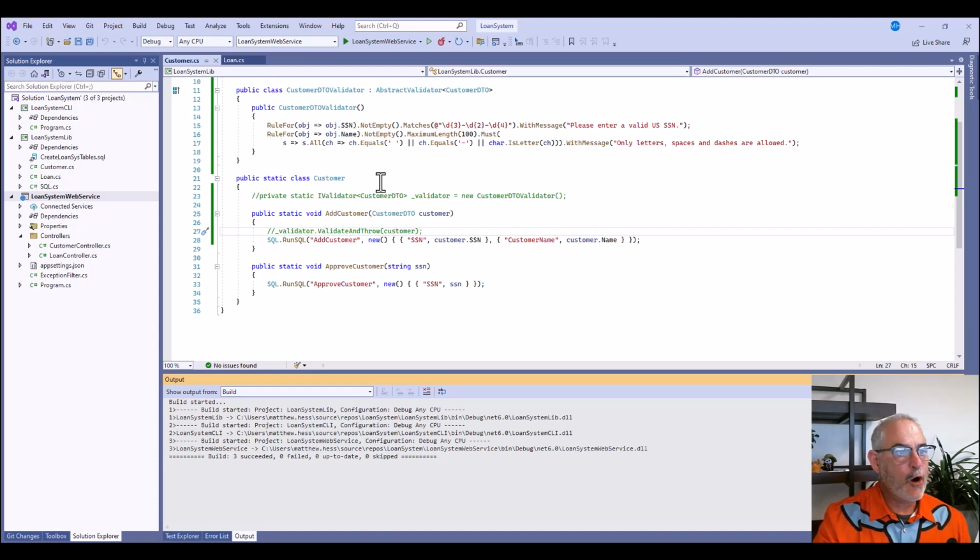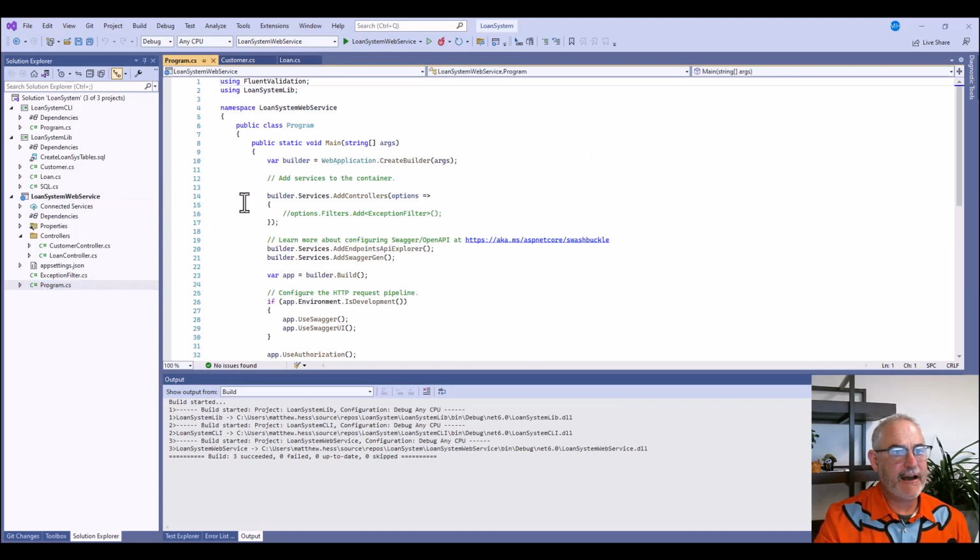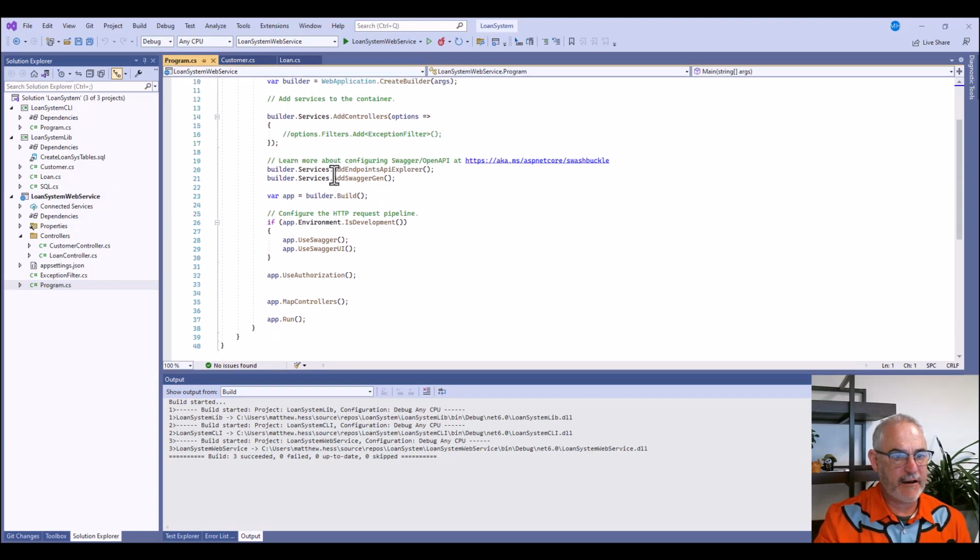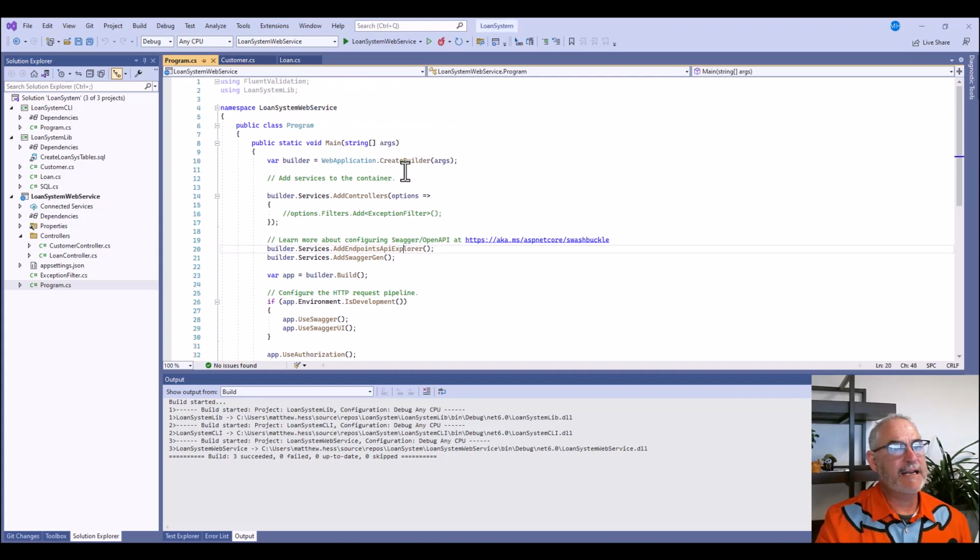Now what we need to do is write a little code into our web service. The first file that we need to visit is the program.cs file. I'm going to just copy and paste the code so I don't have to type so much. Oh, I'm sorry, I did skip a step. We have to let this project know that we're using Fluent validation.